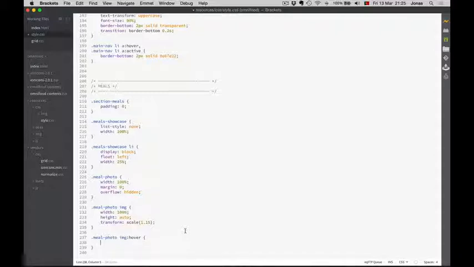And so what do we want to happen? We want this transform to go back to normal, right? So we scale it to 1. Let's see if this works and if you get the idea.